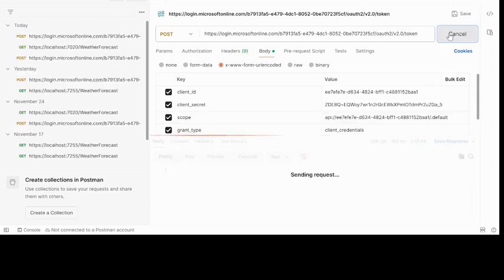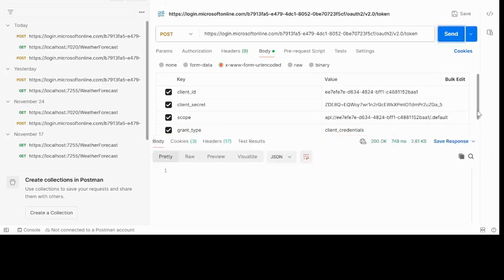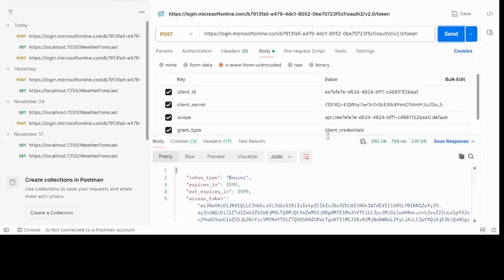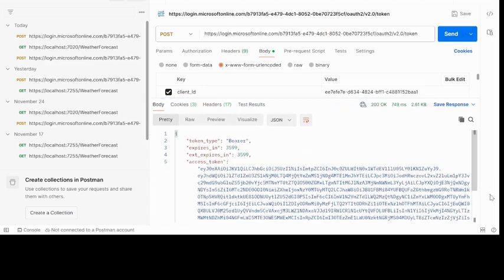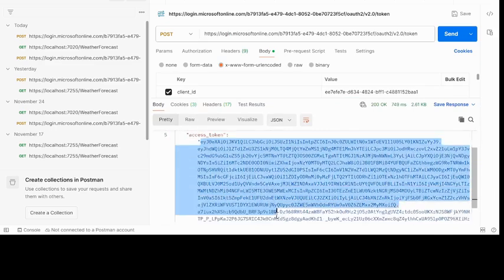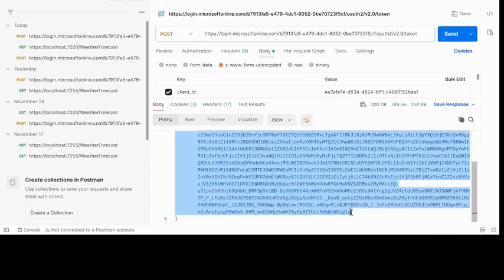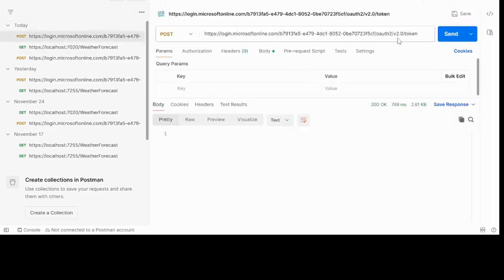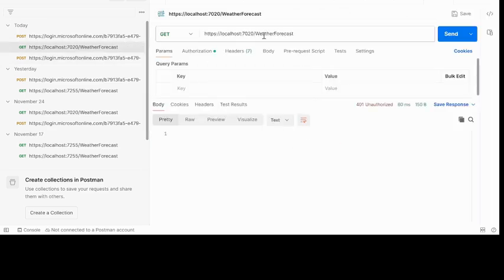Now we click on the send button. So now the token is created. This is the token. Now we can copy that token and create the weather forecast API request.